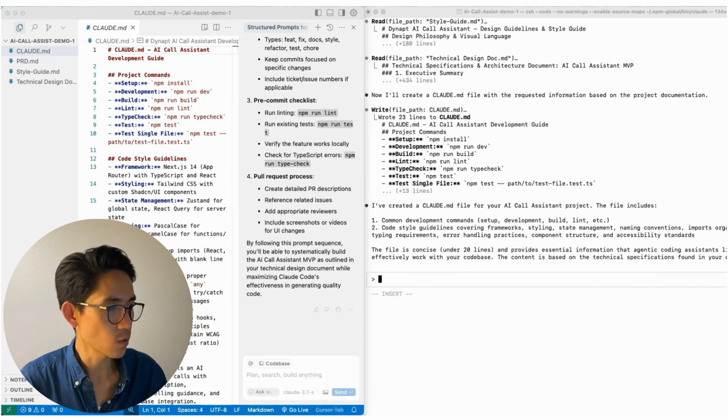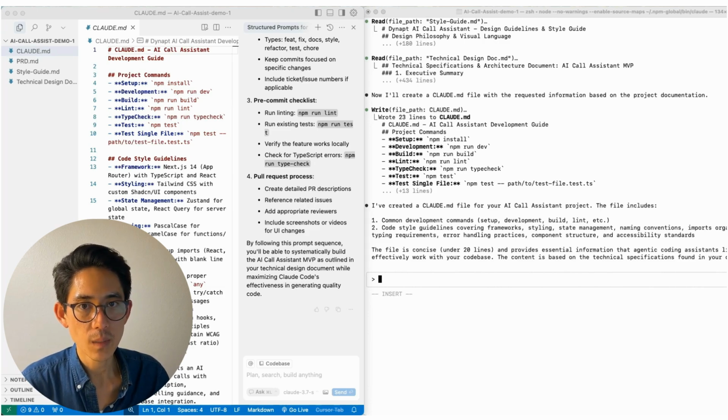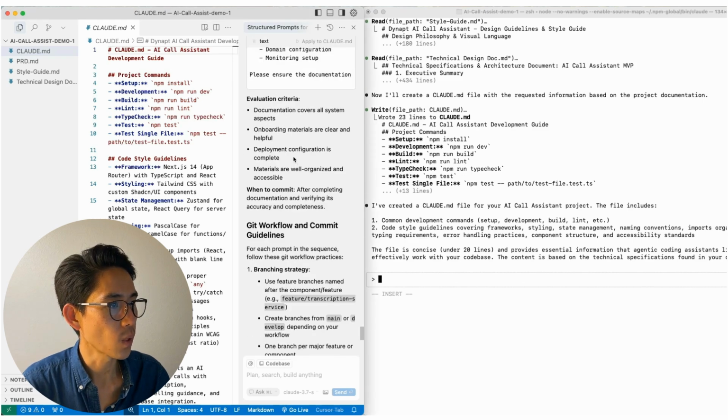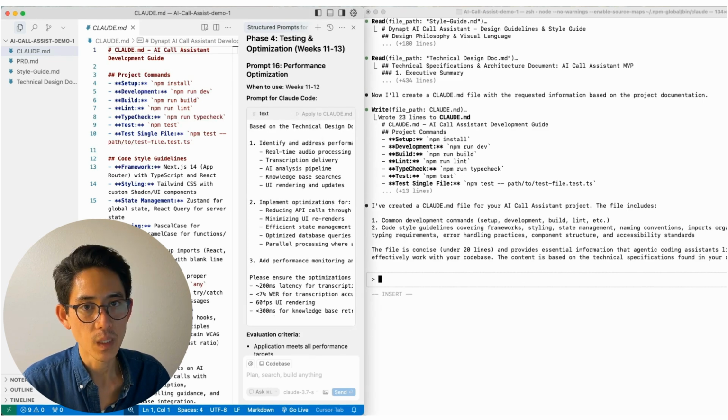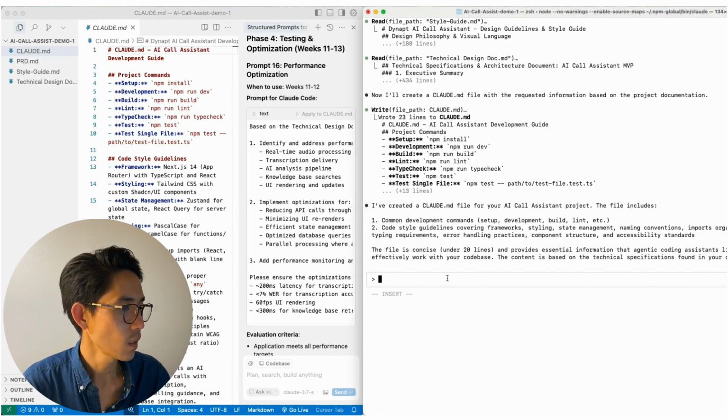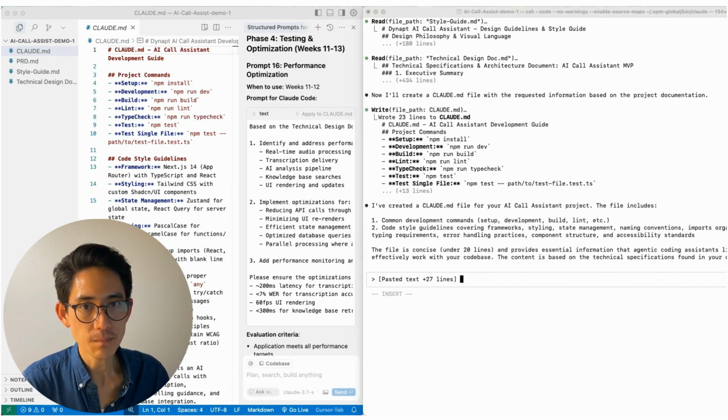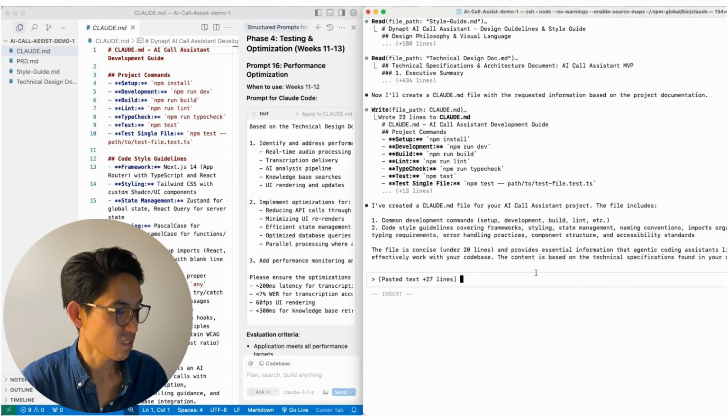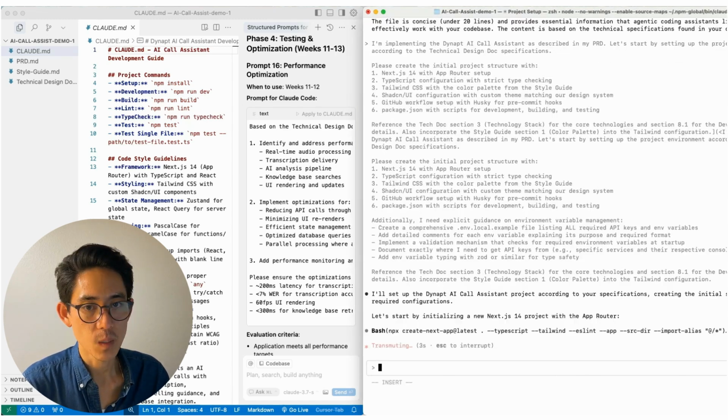Now, let me show you how to use Claude Code. What I'm going to do is take that first prompt from the meta prompt that we created up here, and paste it into Claude Code. And it's pasted as 27 lines. Claude Code is very smart. It condenses these long pasted words. And I'm just going to hit enter, because we already read through that. We already checked the prompt.